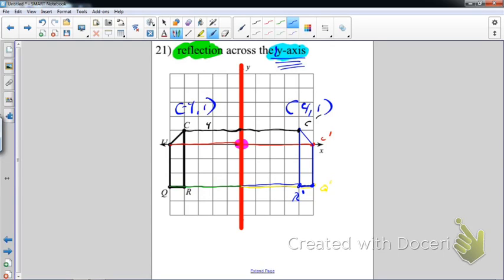When you reflect on the y-axis, look at what happens to the x. You basically are multiplying your pre-image, okay, which in this case will be C, by a -1, and then you're moving it across the y-axis, meaning y will stay the same. You just basically multiply x by a -1, and you'll be able to get it to the other side. Okay, it will work both ways. Now, if it was the x-axis, then you would just need to multiply the y by a -1, and it'll reflect it on the x-axis. Okay.